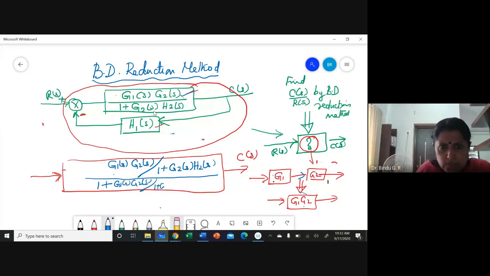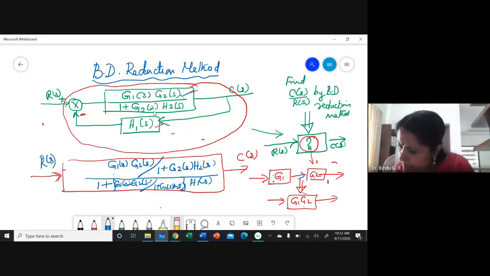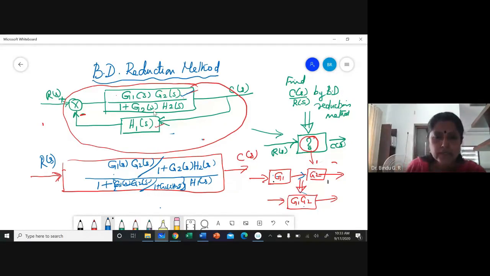divided by 1 plus G2S H2S into H1S. H1S is in the numerator, okay? Numerator of this. I hope this is clear. Now rearrange the terms and tell me the answer. Albin Biju, rearrange these terms and tell me the final answer. It's very easy to rearrange because this goes to the one. These two will get cancelled. Okay, these two will get cancelled. So you rearrange the terms and tell me, Albin.